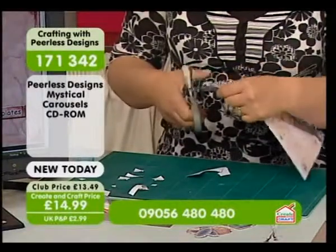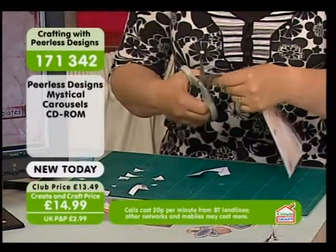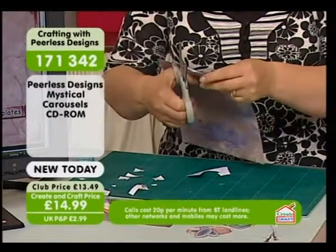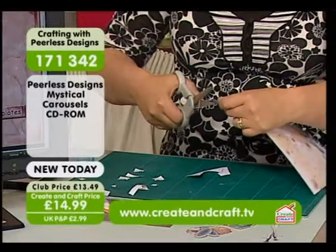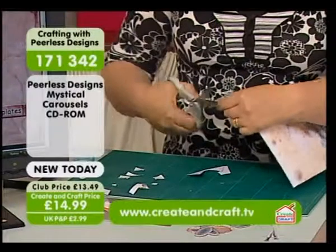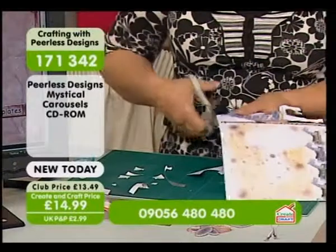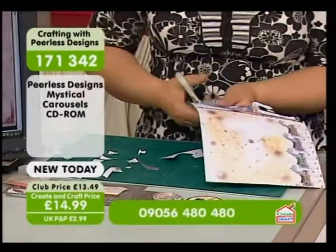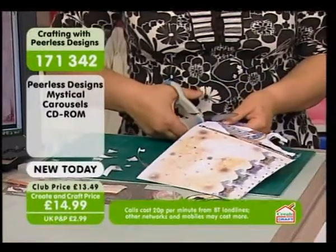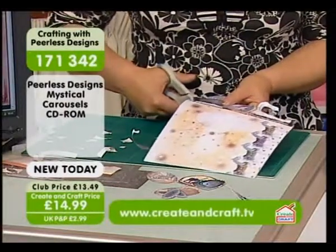I like that because it looks really different. I've not seen anything like it before. It's beautiful - Sarah, you've brought us some stunning images. Is that where you started? Did you start as an artist? Yeah, and have you always crafted as well? I've always been into craft. I was actually a dressmaker, and I used to do machine embroidery. Anything arty and crafty I've always done, but my mum was very crafty - she was actually the one who got me into card making.